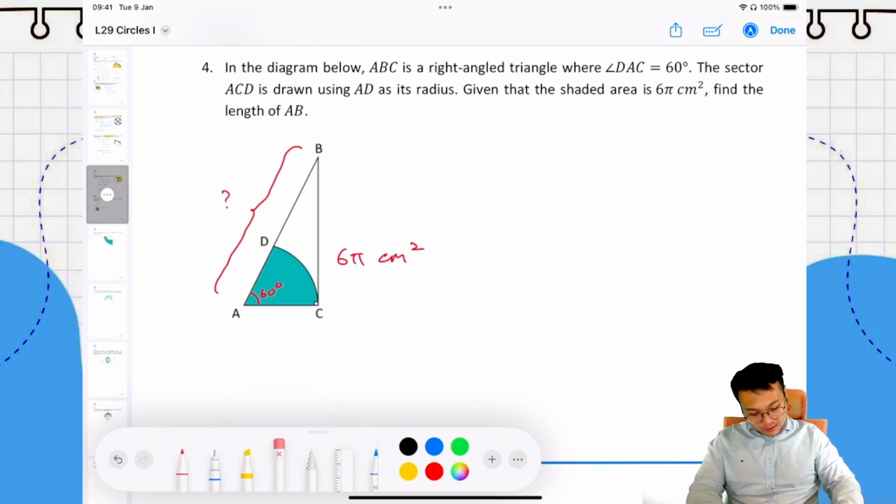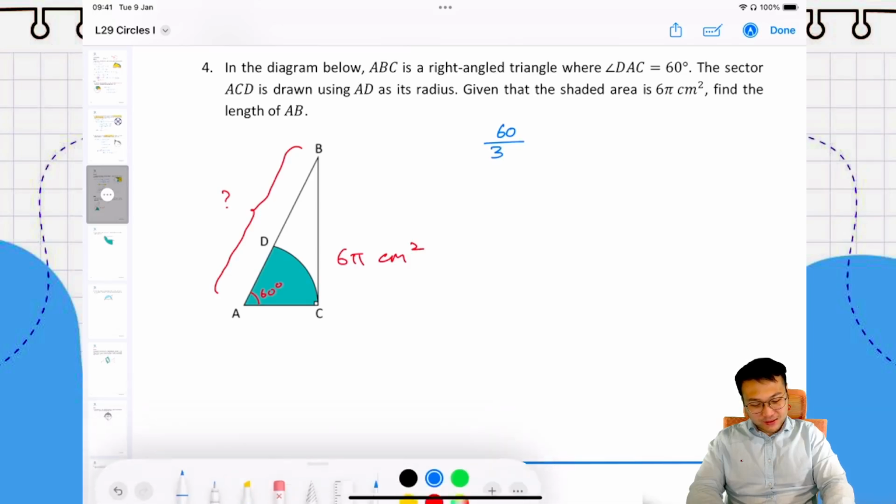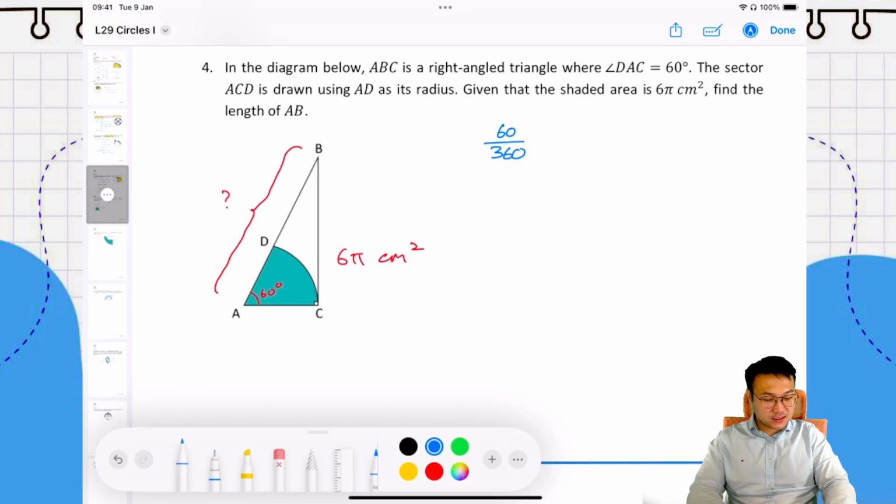Now, can I ask Vedant? Hi, Vedant. Can you tell me what fraction of the entire circle is this shaded pizza? You already have the angle, right? 1/6. Very good. Because they told you it's 60 degrees, so 60 degrees out of 360 is 1/6. So we know that the pizza is 1/6 of the entire circle. So 1/6 times pi r square. That is actually the area of the pizza.